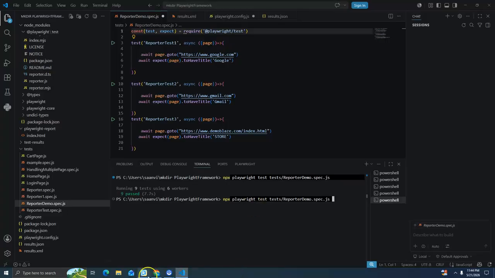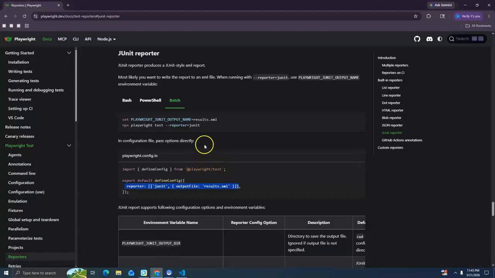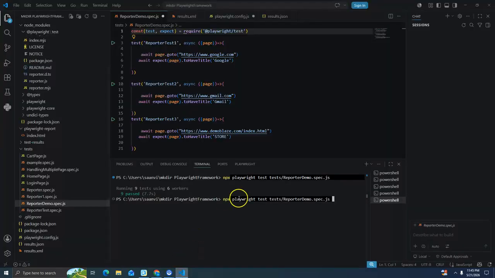Let me just provide this command in the terminal. I'm using PowerShell, so that's why Control C and just paste it here and execute this command in the terminal.